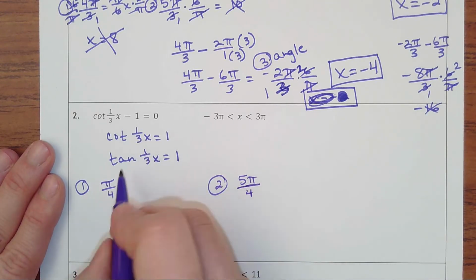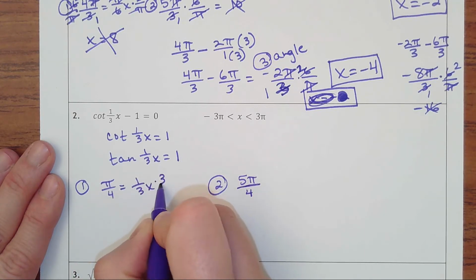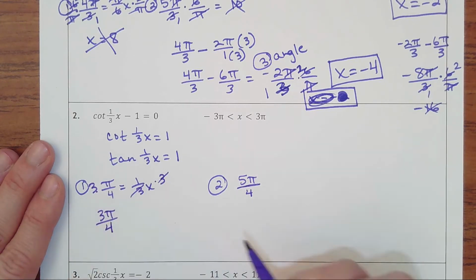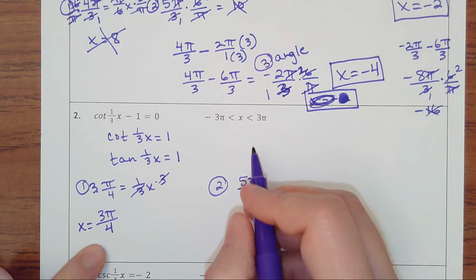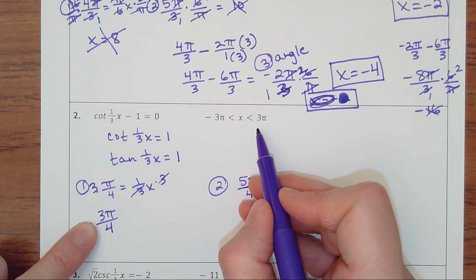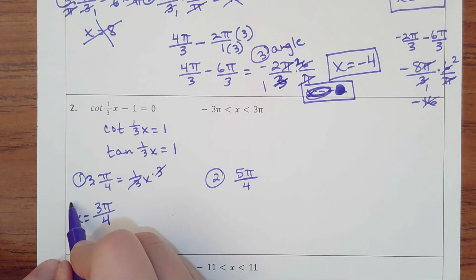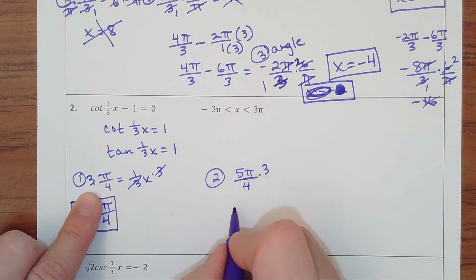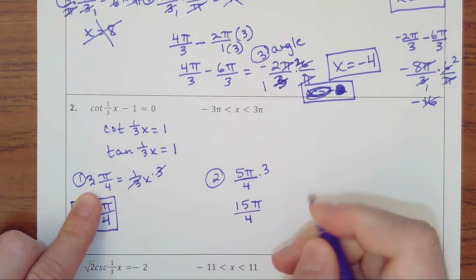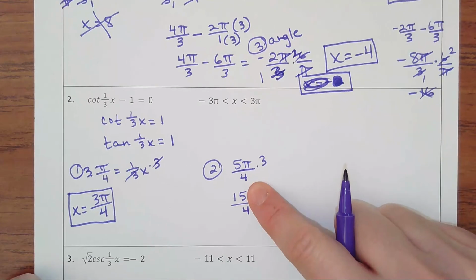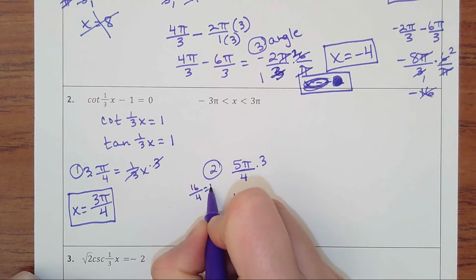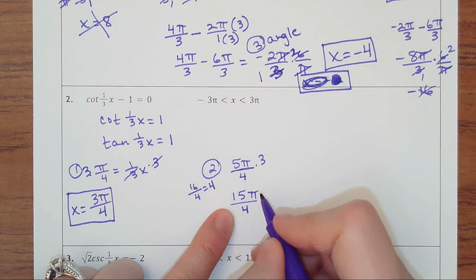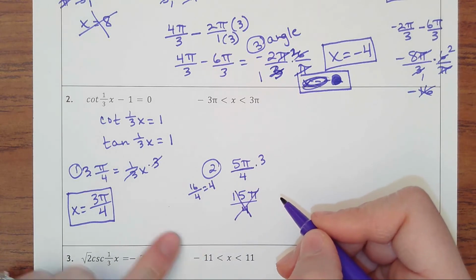Okay, and then to solve, I'm setting n equal to 1/3 times x, so every time I'm going to be multiplying by 3. That would be 3 pi over 4 as an answer, and that 3/4 is not even a whole pi, so that would fall in and work. Okay, this one, since I know I'm going to be multiplying by 3 to solve, I'll get 15 pi over 4. 15/4 is really close to 16/4, which is 4. So I'm almost 4. That's going to be over the 3 pi. So that one's out. So let's go back to this one.